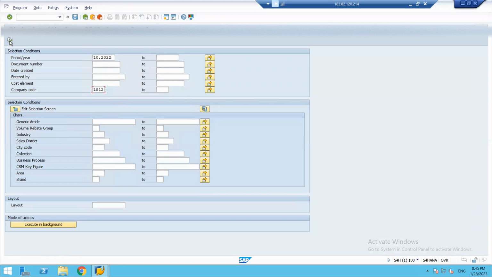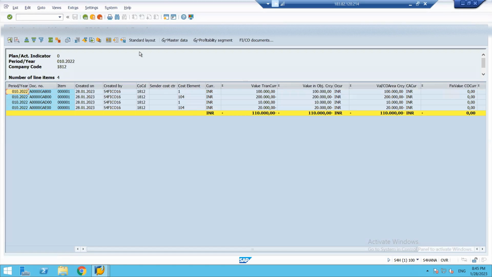And let's execute and see. So these last two entries, 10,000 and 20,000, are the entries that we made, and we also have previous entries available. So this is just a basic report available.